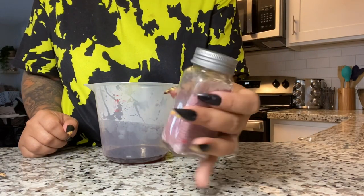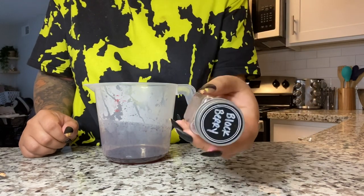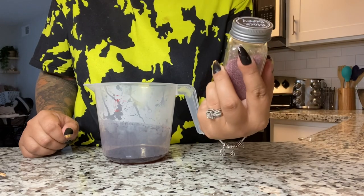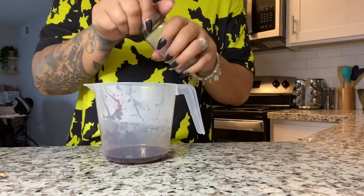On top of that, of course, I'm going to grab my Herbalife Beverage Enhancer. This is the Blackberry Beverage Enhancer from Herbalife. I do get a lot of questions on these. They are sugar-free, used to be Abundant Life. Herbalife now owns it. It is called Herbalife Beverage Mix.